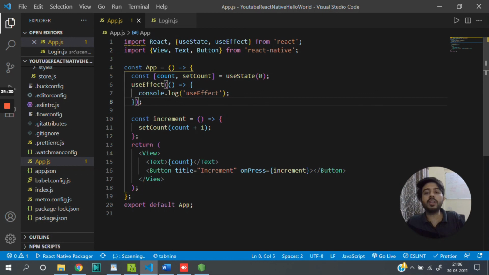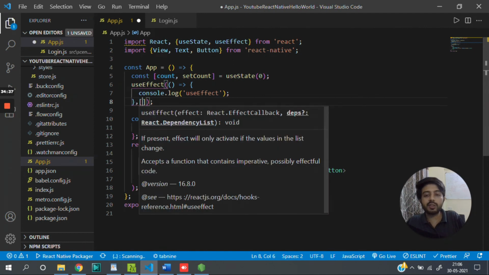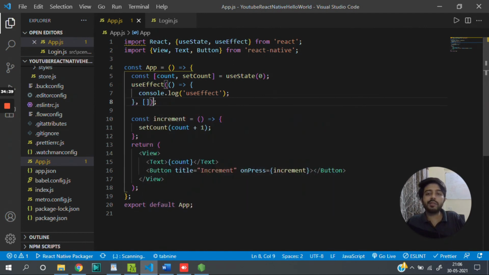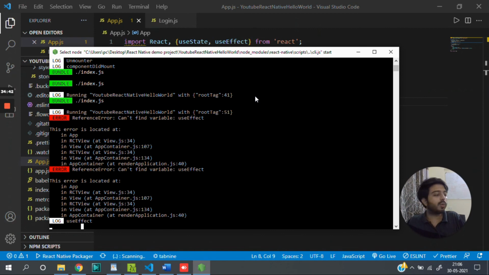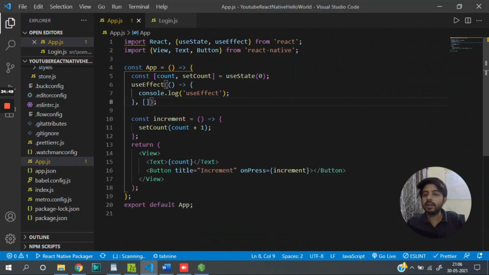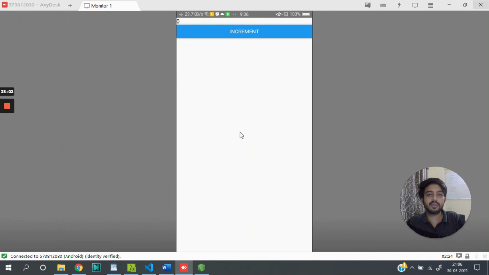If you want useEffect to be called only once, when the page gets rendered, then you have to pass a second argument, and that should be an empty array. If we pass an empty array, it will call only once, and it will not be called every time the component is rendered. And the third case is if you want to re-run only when a particular variable is updated, then you have to give that variable inside the array.